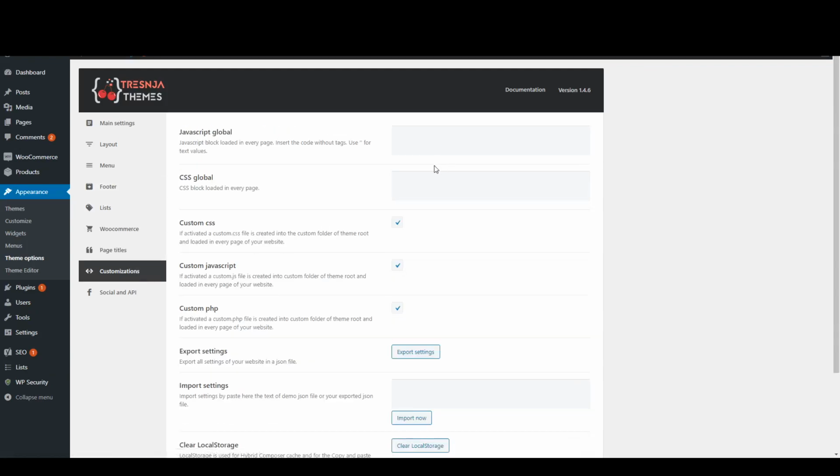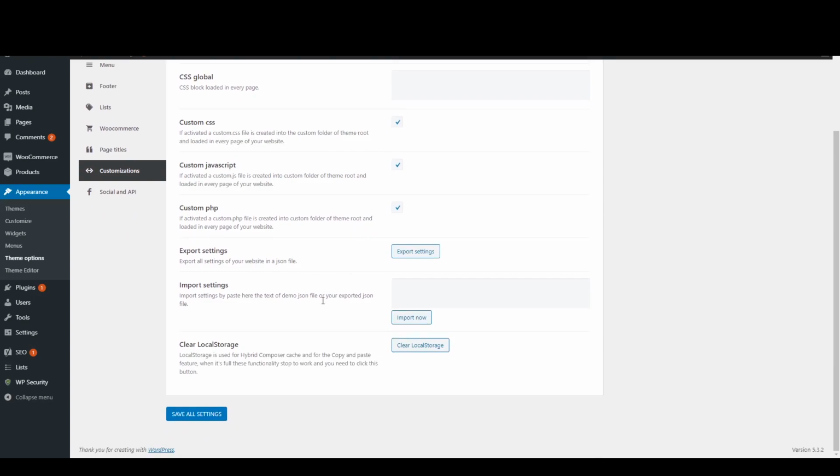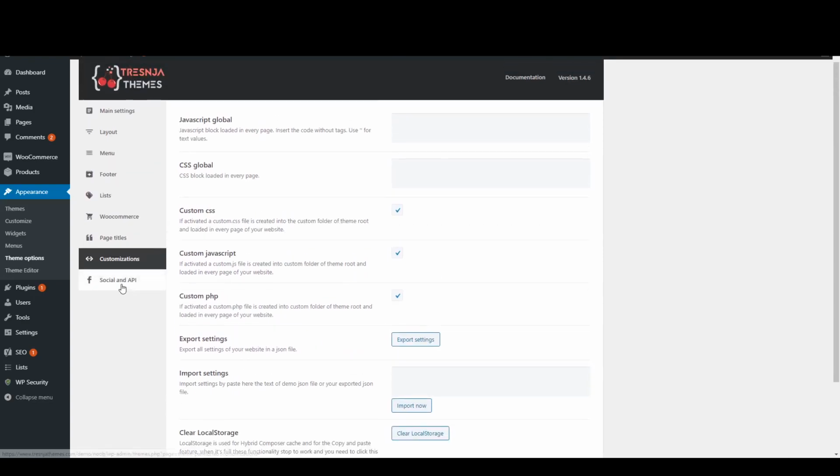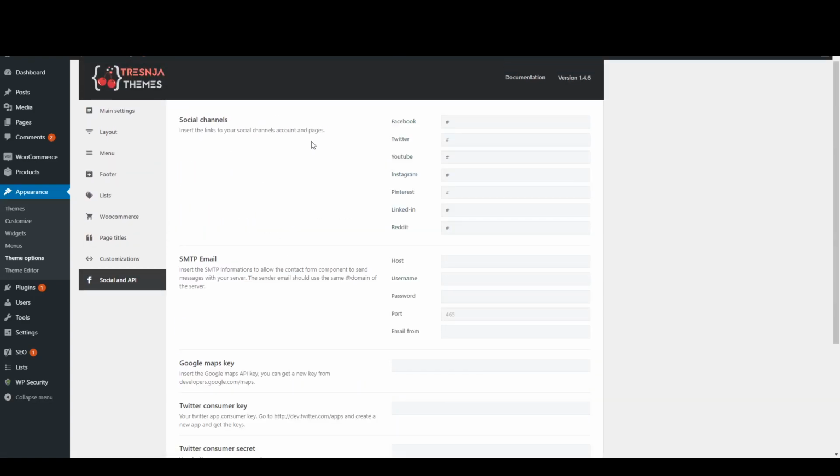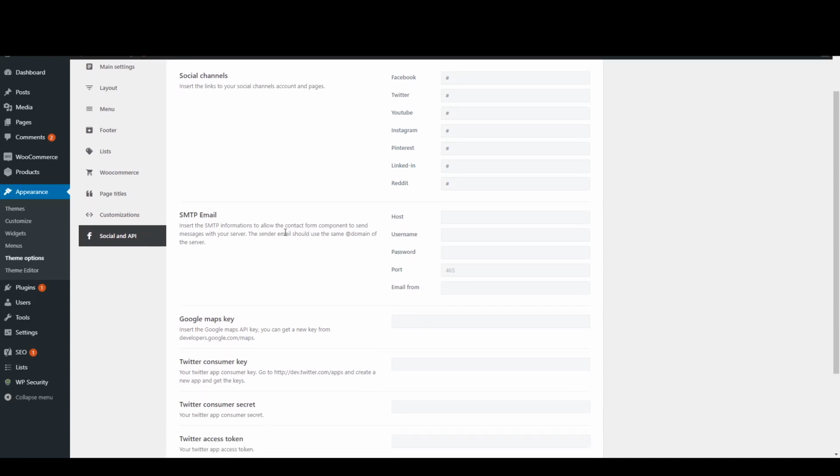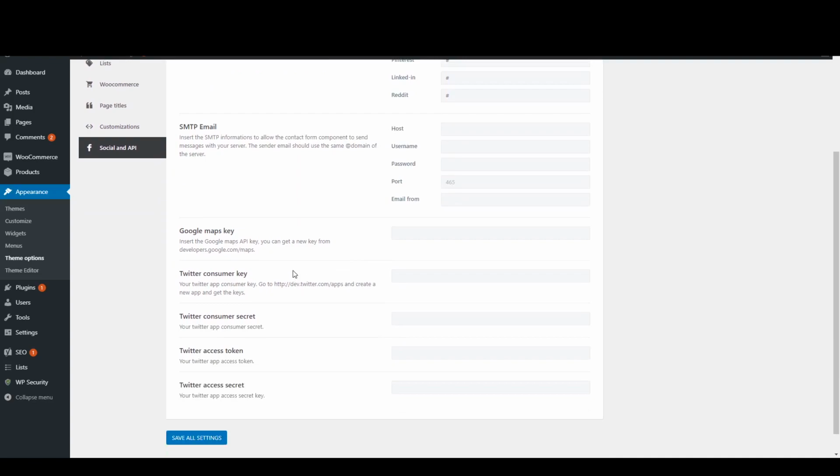You can insert your CSS custom code here, and of course social media channels: Facebook, Twitter, YouTube, Reddit, for email, and for Google Maps.